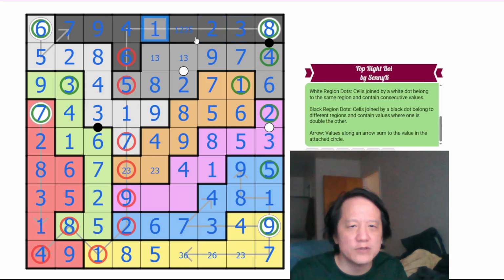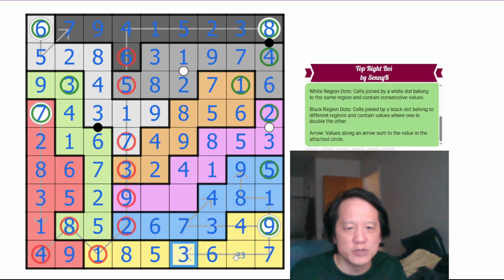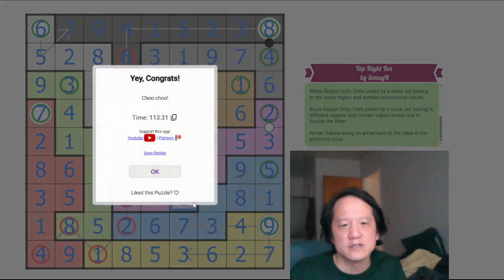No 2 or 3 there, it's 1. No 1, 2, or 3 there, it's 5. 1 eliminates 1 here, so it's 3 and 1. 3 eliminates 3 here, so it's 2 and 3. 2 eliminates 2 here, so it's 6, which makes that 3, which makes that 2. And we are left with 6 and 7. And this can't be 6 because of 6 in the column, so that's 7 and 6 there.